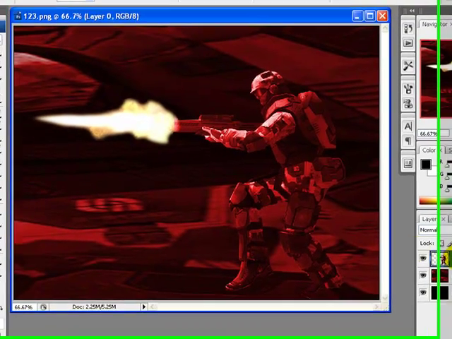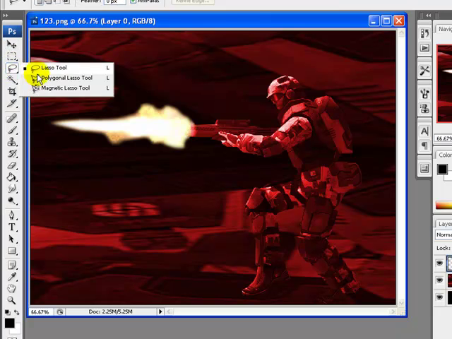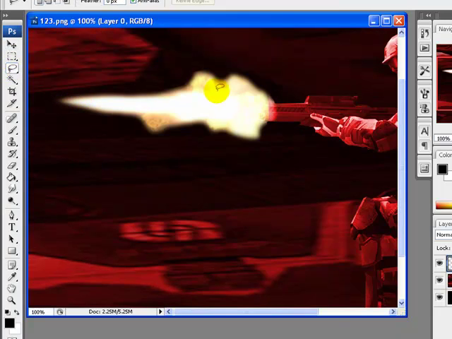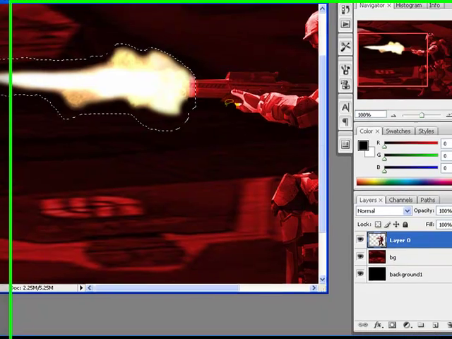Now we will cut out the fire area, the shine area, from the image. So I will select the layer 0. I will select the polygon lasso tool or just the lasso tool, and I will select the area that I want to cut out from this image. Hold your click and drag your mouse like this to make the selection. Once you are done, press Ctrl X to cut the area.